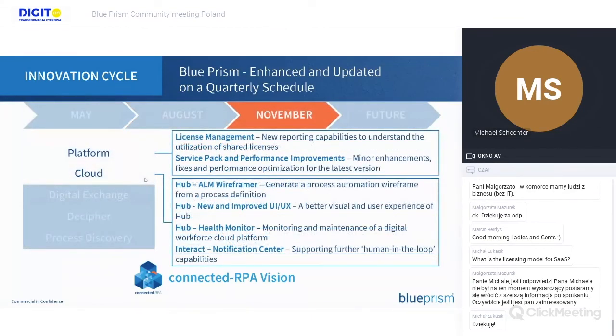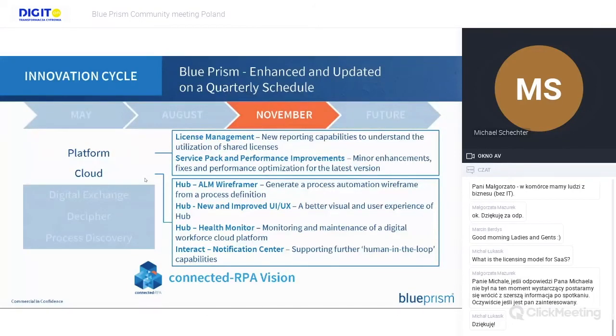Moving to November, new reporting capabilities about license management, allowing you to understand how utilization of the shared license works and how to improve the situation. And we also plan some service pack and performance improvement with minor enhancements for the platform.